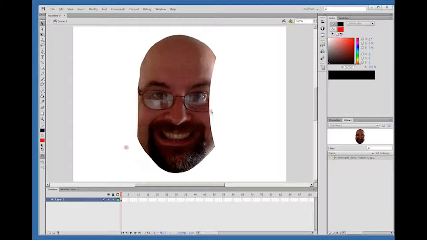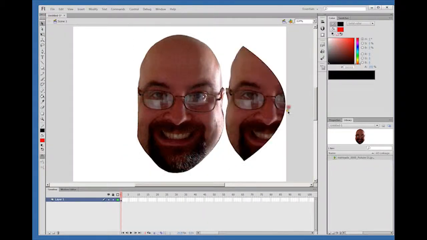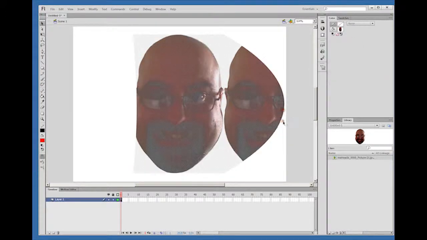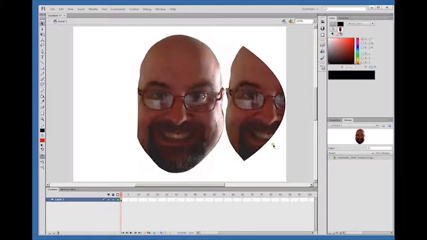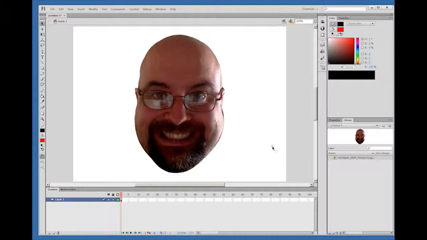It's generally not a good idea to do this. The only reason you would, I think, is if you were using this as just a reference and you didn't need the whole image. But normally you really want to keep these together as bitmaps, otherwise Flash can get more temperamental than normal.